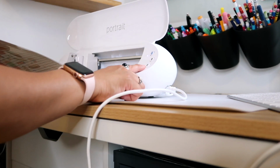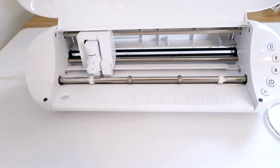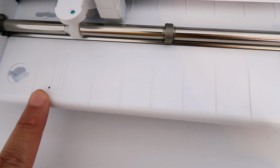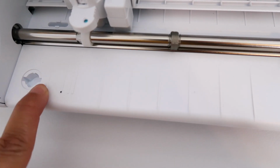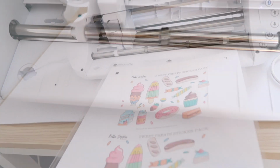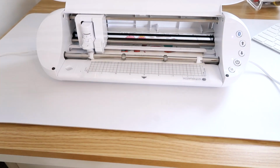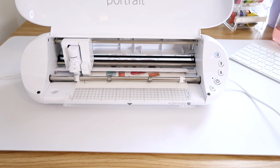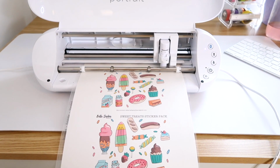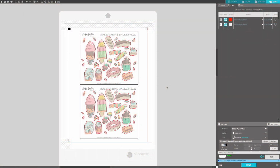And what's really important with the portrait is that you line your mat up with the left-hand side. When you're looking at your portrait, it's going to be the left-hand side. I put a little mark so I know, and it's going to be that second line in from the left. You want to make sure that the left edge of your mat matches up with this line. And you're going to want to utilize the little up and down arrows on your machine. And you're going to press the up arrow so that it drags it into your machine and gets it held tightly. And then we can go back to our Silhouette design software.